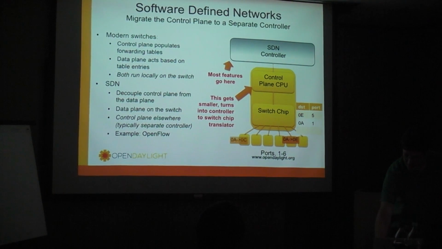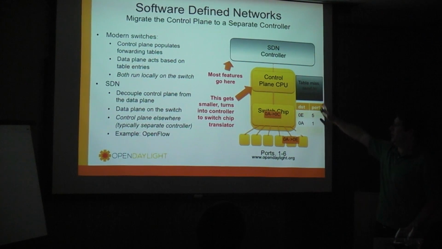And so instead, if a packet came in at this point, a packet from A to C, it comes in and there's no rule to forward it. So there's a table miss, basically. There's nothing here, and on misses, it sends it to the controller. So it goes up to the control plane CPU and out, and that sends it to the controller.